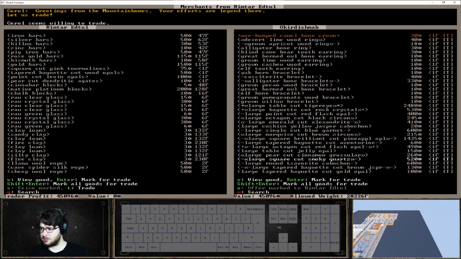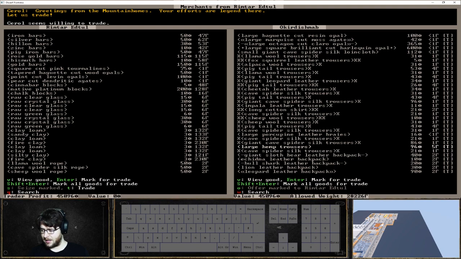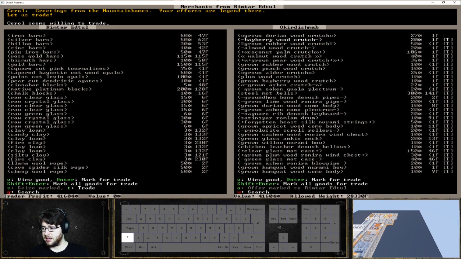Scepter. Stone crowns, rings. Backpack. Okay, so I don't know. I'll have to look at the settings later. I don't know why they try to bring over equipment we care about. Quivers we care about. Splints we care about. Crutches we care about. These weren't supposed to be getting traded.